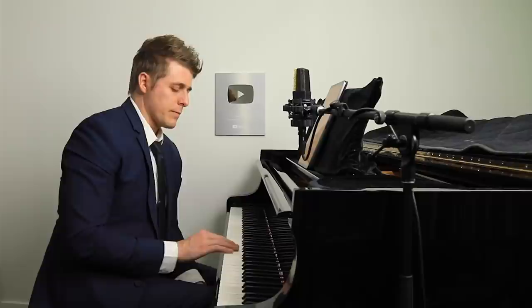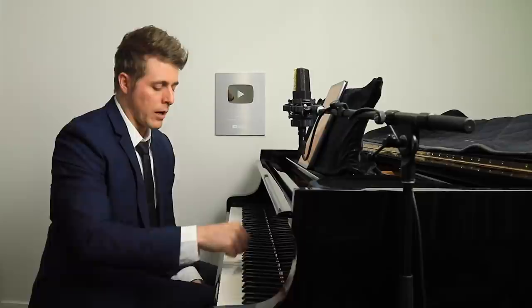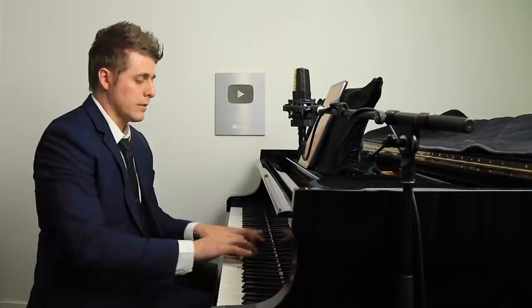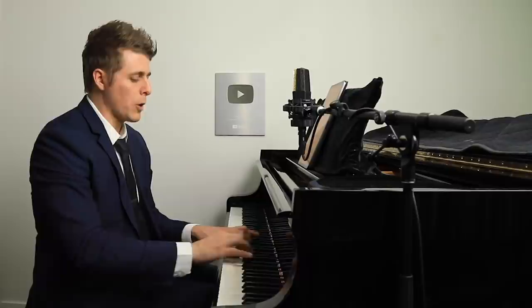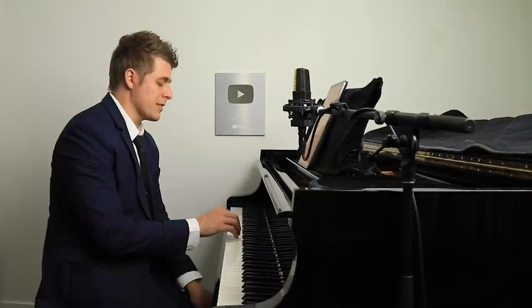Keep the whole hand compact. A common issue I see with students — which you're not really seeing when I play, because I've fixed it in my own playing — is playing way out on the edge of the white keys so you have to completely extend your fingers to reach the black keys. Just stay right along that ridge where the whites and the blacks meet. It's not a lot of in and out motion; it's mostly just gliding along.